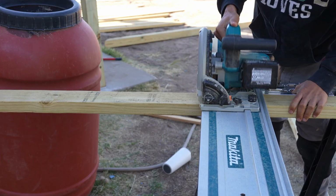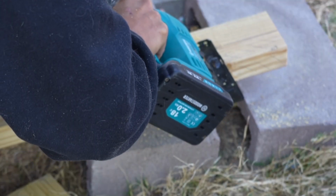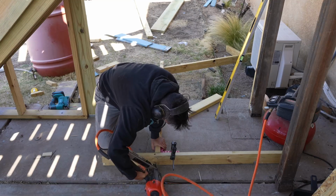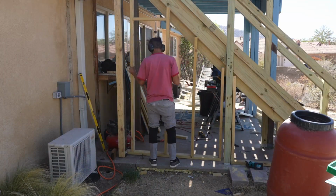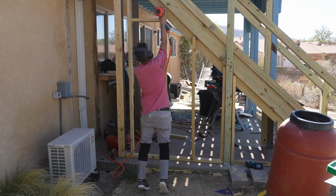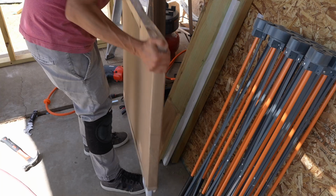To make the framing for the wall structure, I ended up notching out the tops of the vertical studs so that they would kind of straddle the outside stair stringer. Doing it this way just made it a bit easier for me to install it tight to that stair stringer, and this definitely wasn't going to be load bearing. The most important thing was to make sure that it was solid enough to hold up to the strong winds that are pretty much constant around this area.